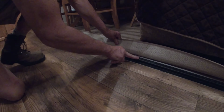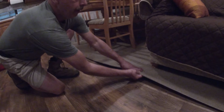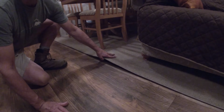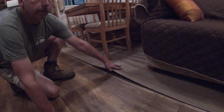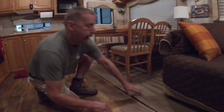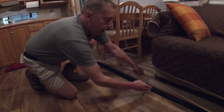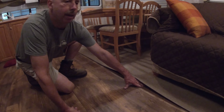But the issue is when you have your slide in, you've got that piece of vinyl that's sticking out with no support underneath it. Now, we use our camper, we'll take it for a couple weeks at a time in the summer, and we can stop in a rest park, and if we want to eat lunch in it or whatever, we can access everything with our slide in. But if we're going to walk through this area with the slide in and you've got this piece of vinyl sticking out, you got a high chance of breaking that off.